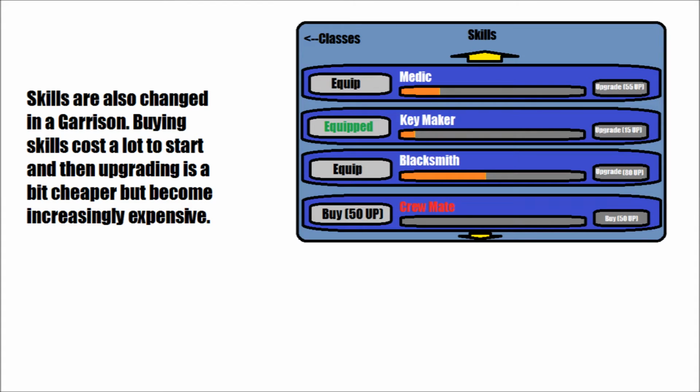This skill allows you to create keys anywhere you are, even if you're in a dungeon. This is really useful because, just say you go into a dungeon and there's a bronze door and you need a bronze key to open it, but you don't have any with you. If you have the Keymaker skill equipped, you're able to make a bronze key. I'm not too sure how it's going to work exactly. It'll probably cost a couple of bronze ore or something. And then you can open up the door and just get in and collect all the loot and whatever.